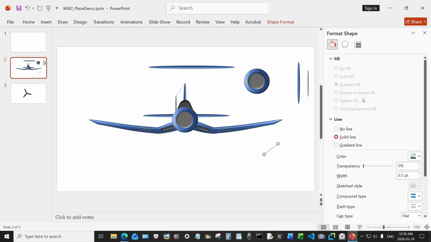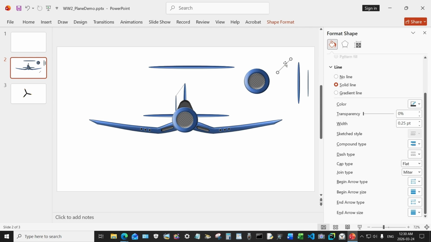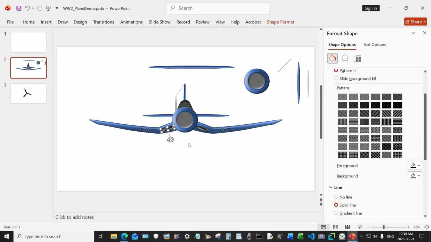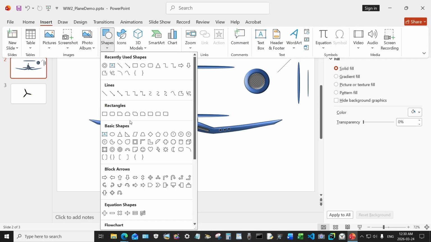Not sure. You can also make it thinner. I'm going to put that there. That's the antenna cable wire. So that's good.